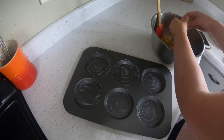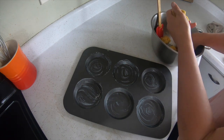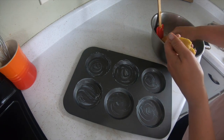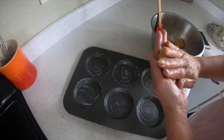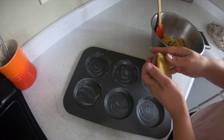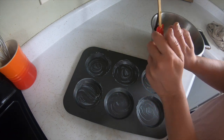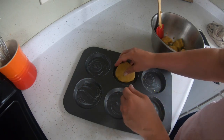Not gonna be perfect here. I'm kind of messing it around, so just do what you can. Like I said, I'm not a measure, not a type A personality, I guess you could say. So we're just gonna pat them out in a little patties, kind of like little burger patties. You could use like the back of a mason jar lid. I'm gonna throw them in there.